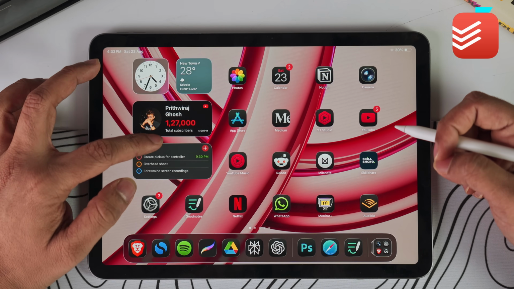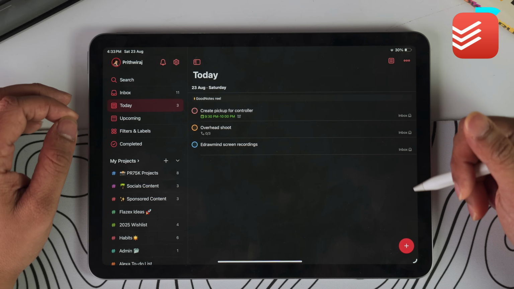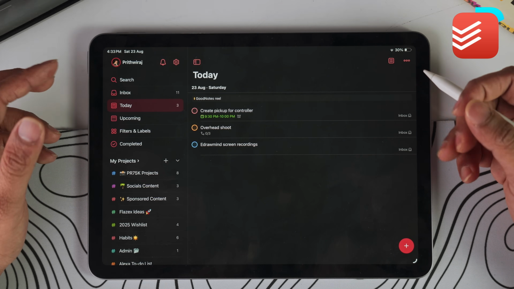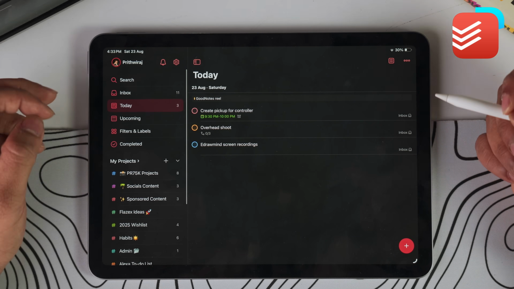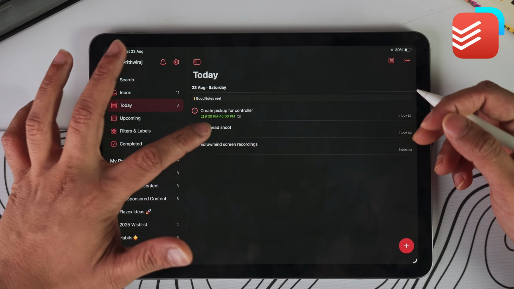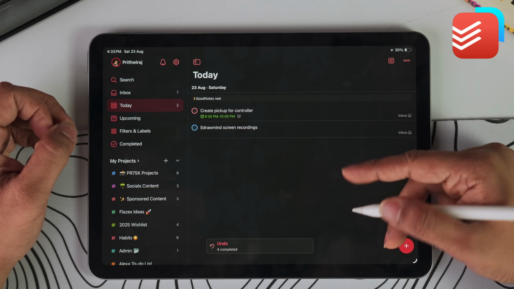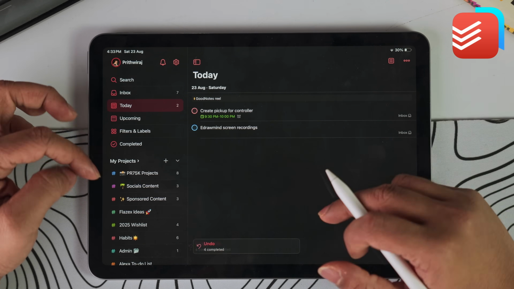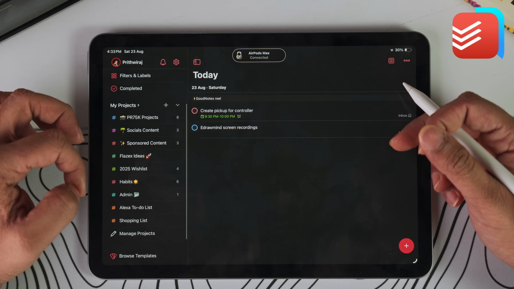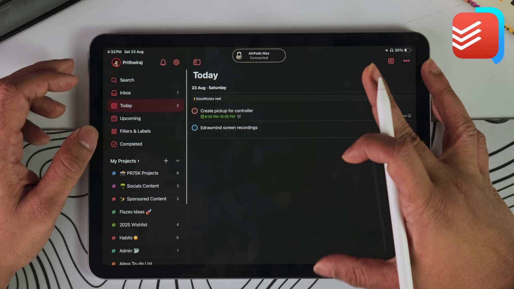It has all my daily tasks, so if I open it, you can see what all I have to get done today. So for example, I have a controller that I received faulty, so I have to create a return pickup for that. And the rest of the tasks are like I have to film this video and also schedule a reel that I have been working on. After that, I have some shoots pending, and also I need to get some screen recordings done. So this is my task list for today, because being a creator, you don't really have a day off, even if it's a weekend, sadly.